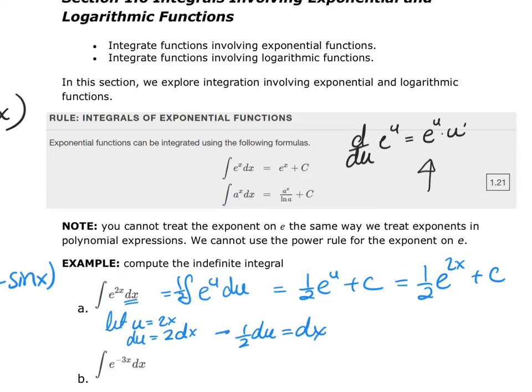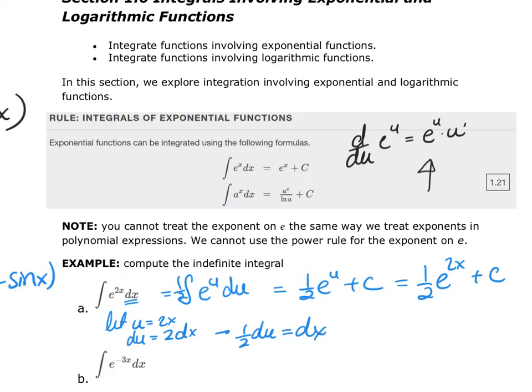So I can do it by U substitution. Or I can just say, hey, if I would have taken the derivative of e to the 2x, I should have had a 2 there, so I could have made the adjustment. So it depends on how you look at it. You can say, I need to use U substitution, totally fine. Or you can say, nope, I'm good. I just know I need to have that adjustment.